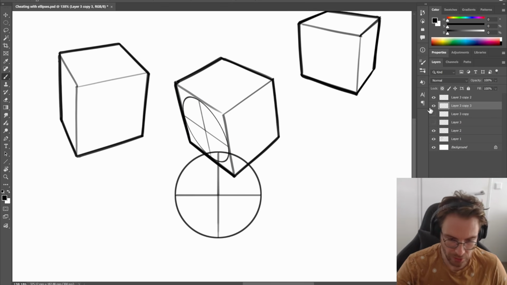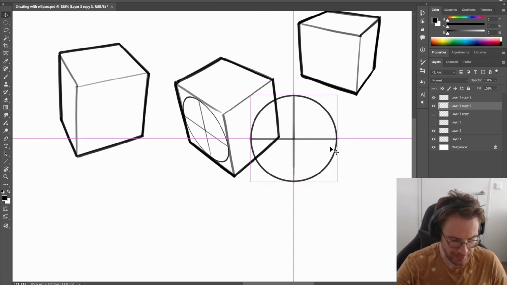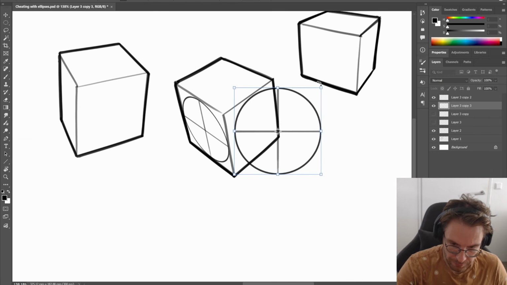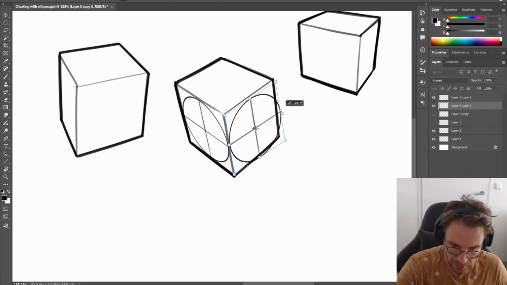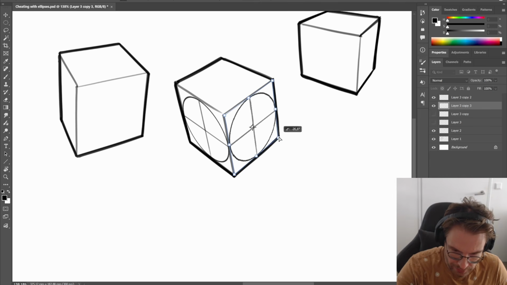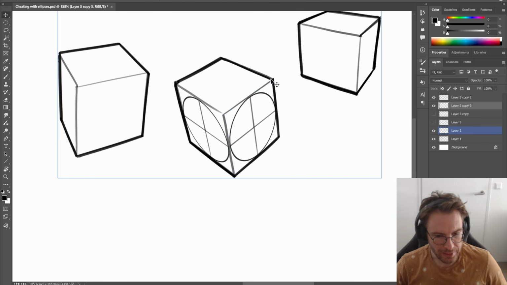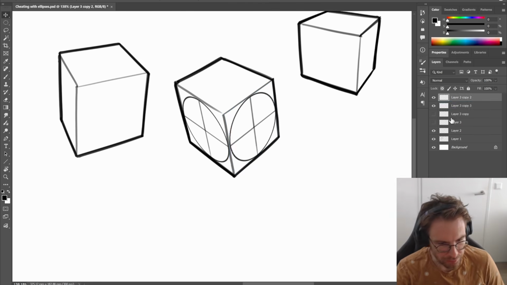Let's take another copy of our ellipse. Let's put it on the other side as well. Same technique. We make it a little bit smaller. I grab it by the handles and I just squish it in there, and I try to make it fit. All the corners should fit nicely, snugly. Now, see what happened? It's sort of lined up pretty well.